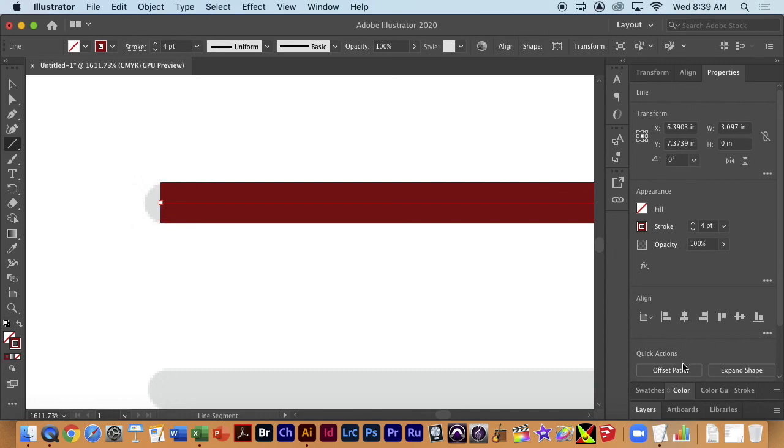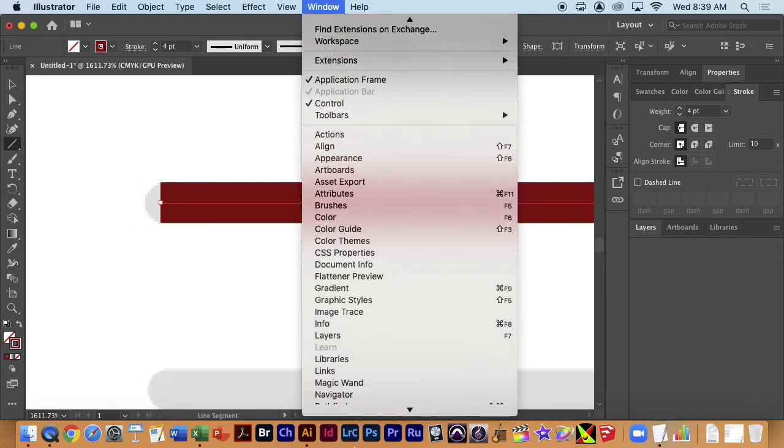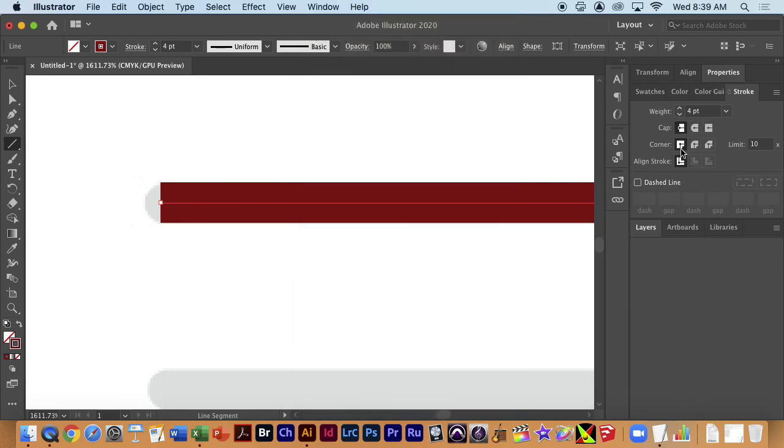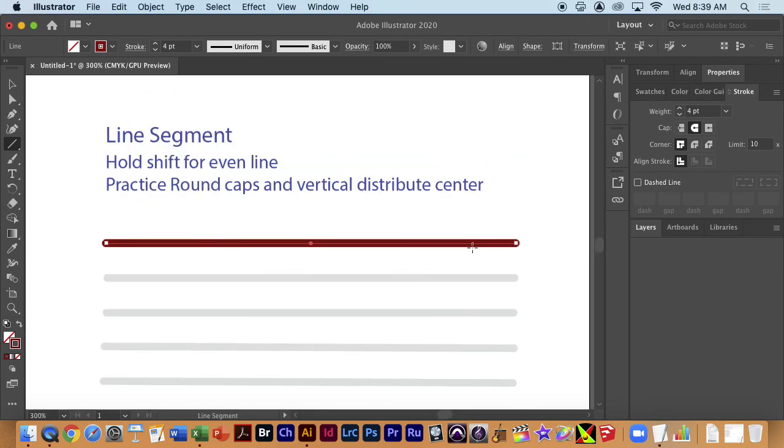So if I went to my strokes palette, which is here, or you can get to it from Windows Stroke, you'll see that you can actually change the caps and the corners to be rounded. So I'm going to select the rounded cap, so that makes this line have a rounded cap. You can kind of see it also rounded on the other side. So I'm going to go ahead and finish all these, holding the Shift key down. And since I selected rounded caps, it'll remember.